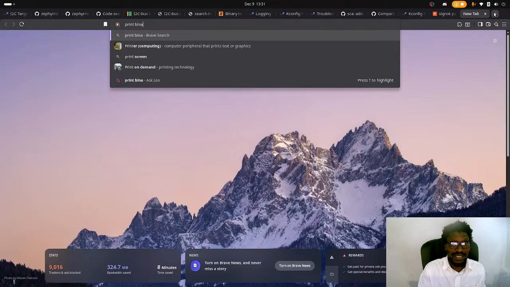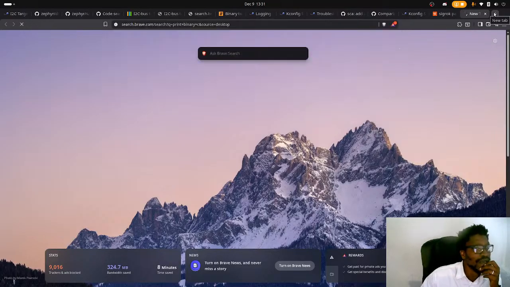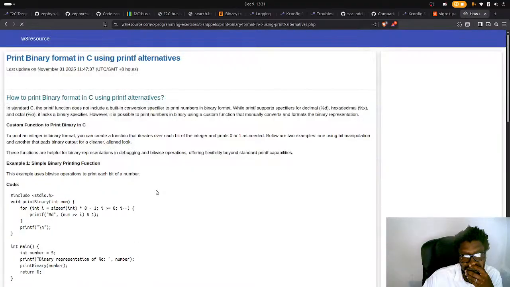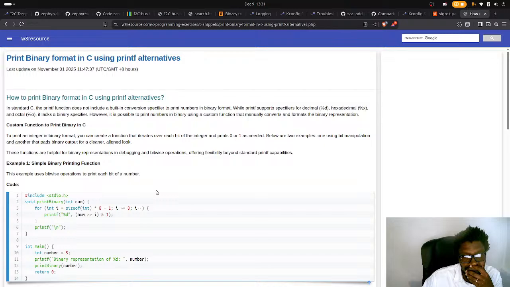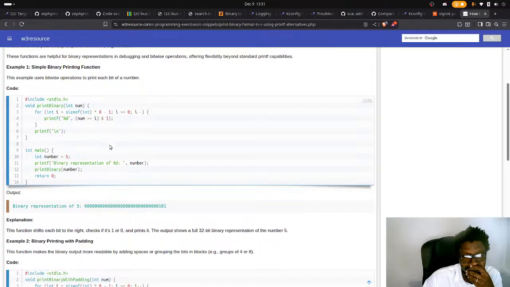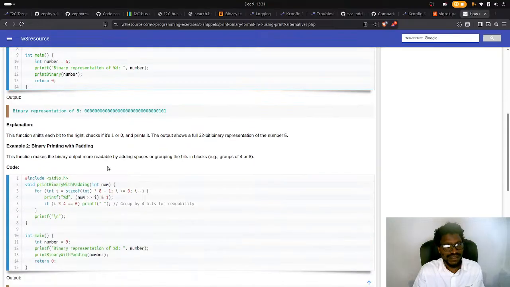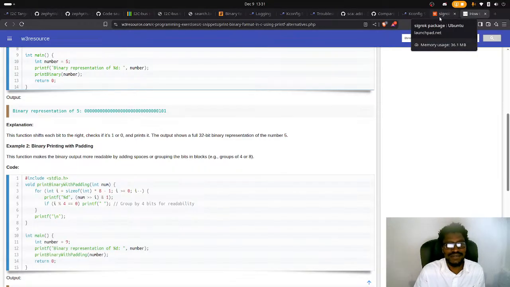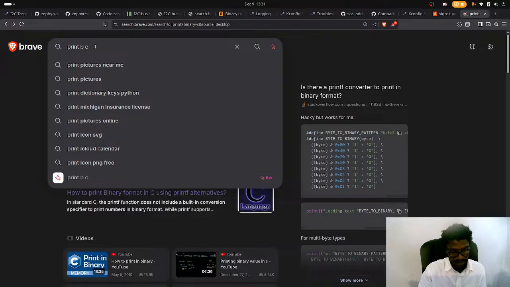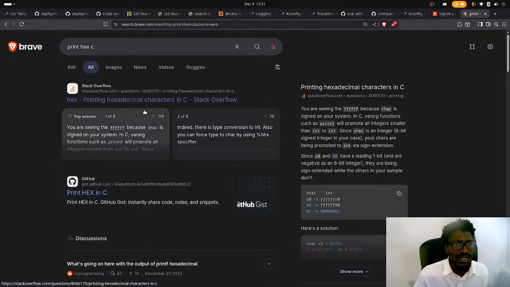Print binary. Let's see. No, I don't want to do that. I'll just print hex. Let's print hex.